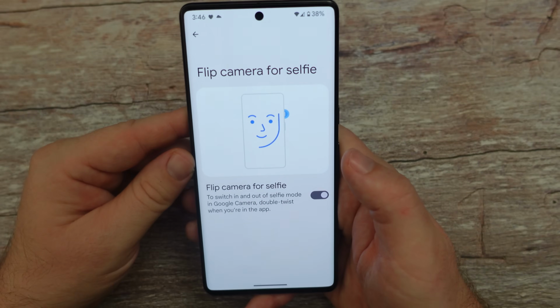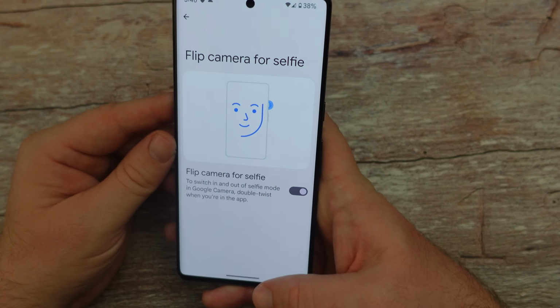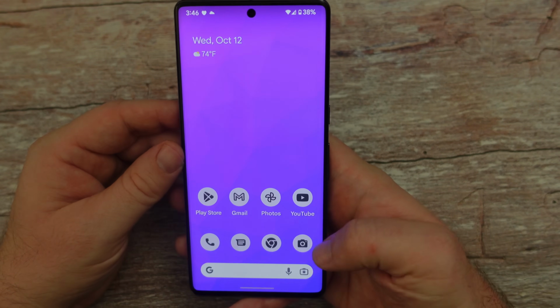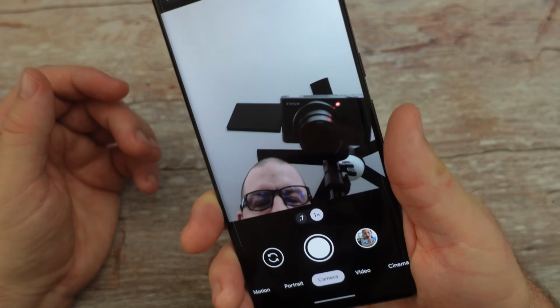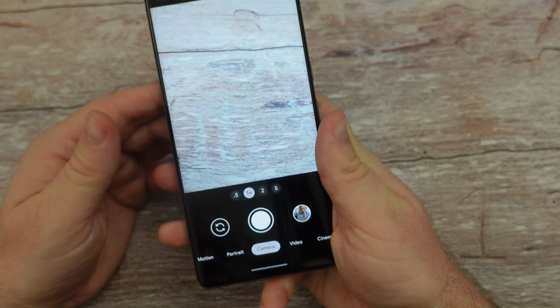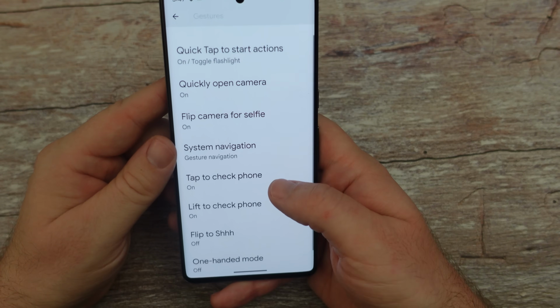Flip the camera for a selfie. To switch in and out of selfie mode in Google Camera, double twist. This is a bit much, but basically when you have the camera open, you can switch between your different modes on your camera. It's not a game changer, a little bit too much, I think.